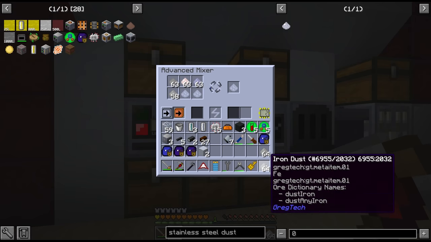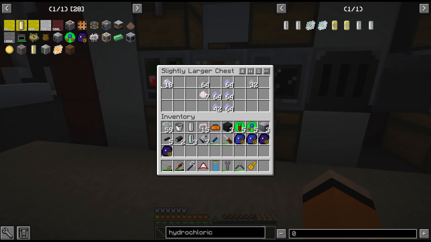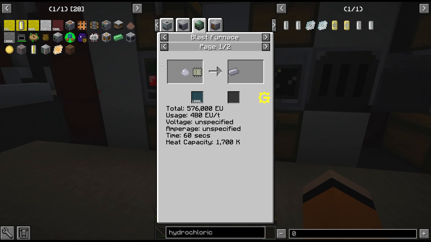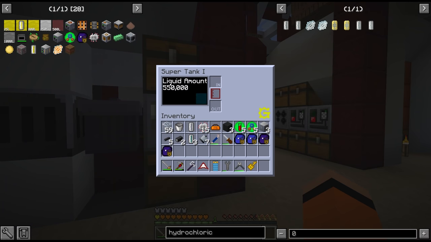We may need a bit more iron as it does cost 6 dust per recipe. Look at this, our first pieces of stainless dust. Let's not get too impatient though, the quest calls for 72 in our hands at once. And then once we have the stainless, we just have to run this through the blast furnace. 480 EU a tick, which we should be able to handle now that we've upgraded. And just a little bit of oxygen, which we are also swimming in here.